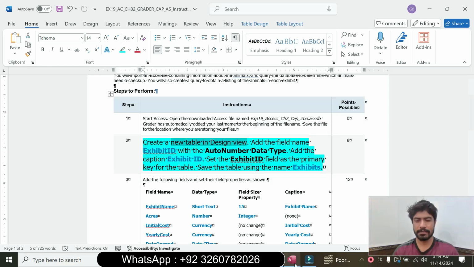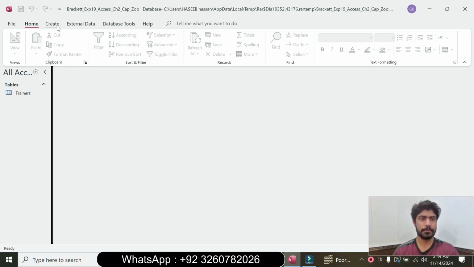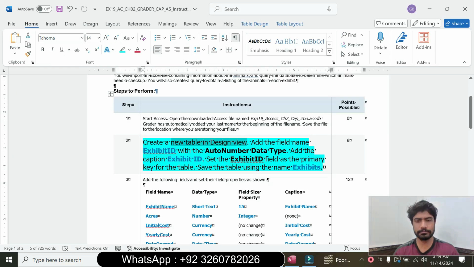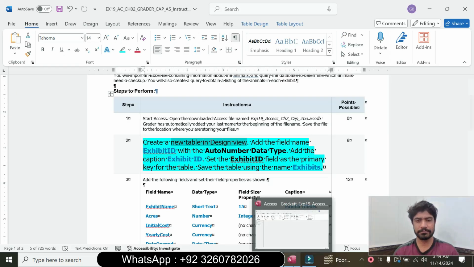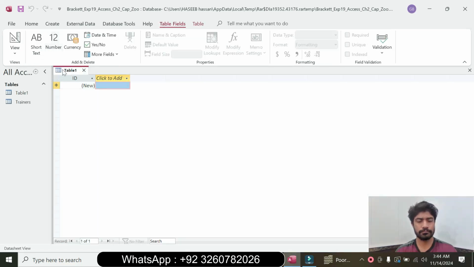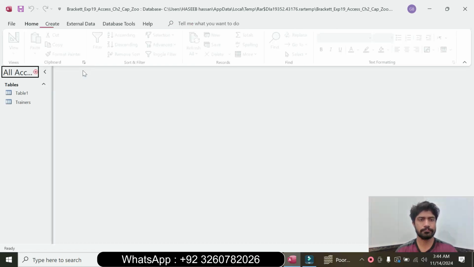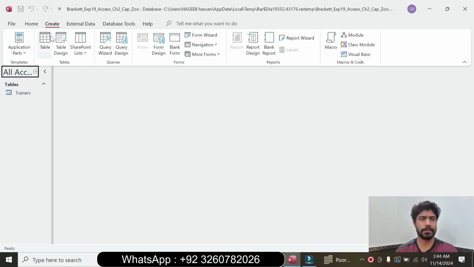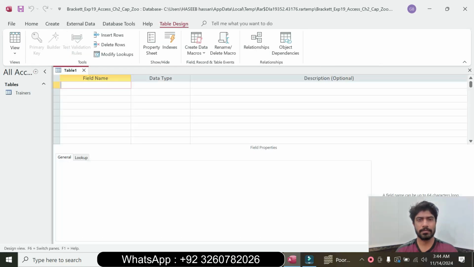Go to the Access file and click Create, then click Table Design.